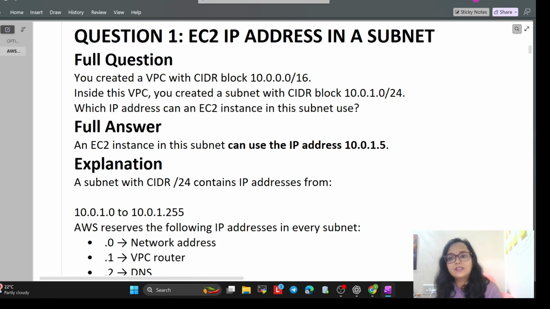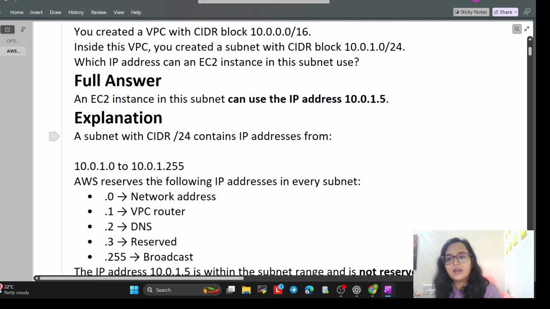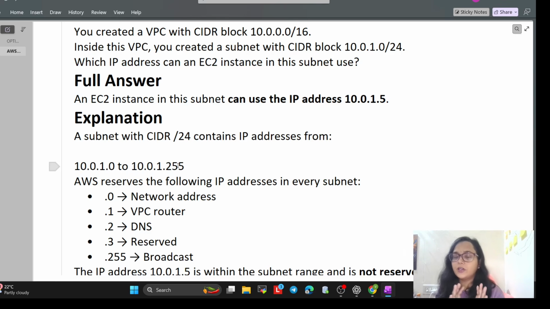Why 5? Here is the explanation. A subnet with CIDR block /24 can contain IP addresses from 10.0.1.0 to 10.0.1.255. I will explain that in detail when I discuss the topic of CIDR blocks.